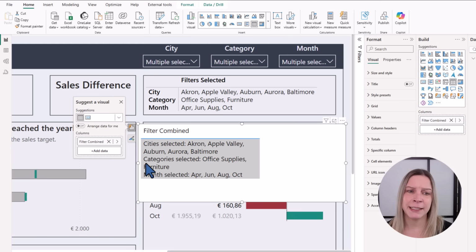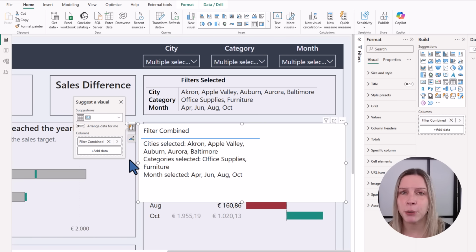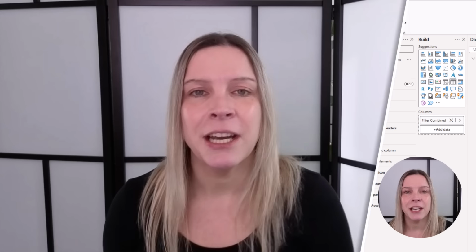What I don't like is I can't change really fast that this is, for example, bold or semi-bold. And in the matrix, I can do that. But I can totally understand if you have like 20 of these slicers, you don't want to have 20 of these DAX measures, combine it in one and have one table that's showing the information. So like I said, this is super easy, super simple, and it's such a great way to make it easier for your audience, for your end user, to see which filters have been selected.